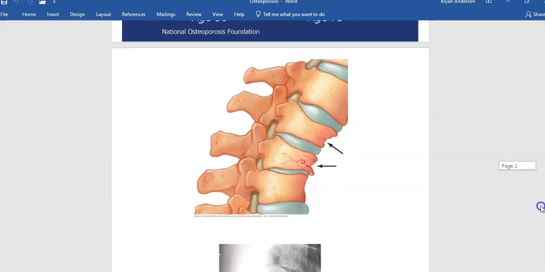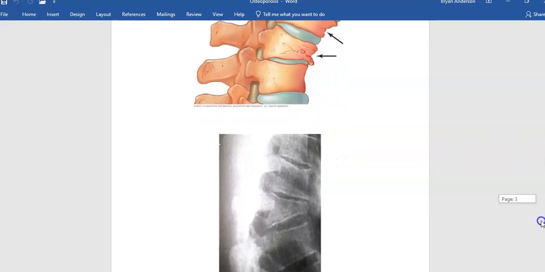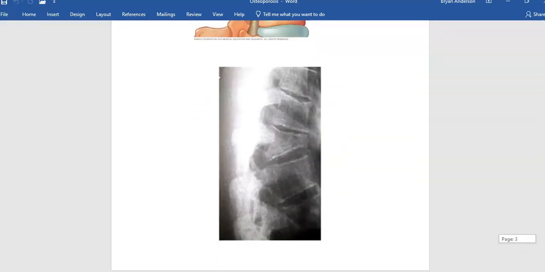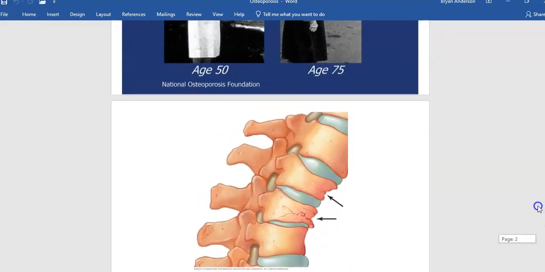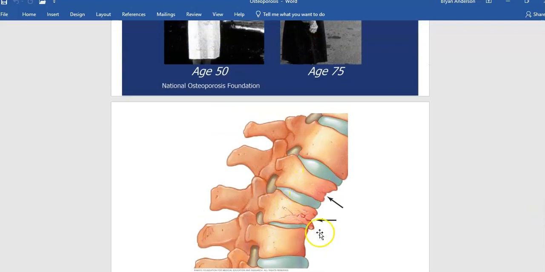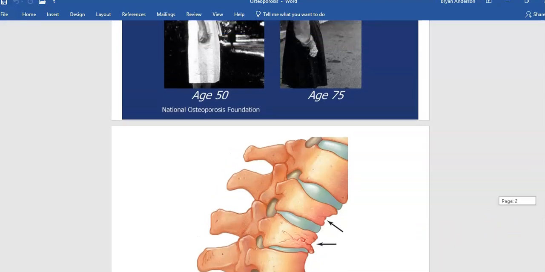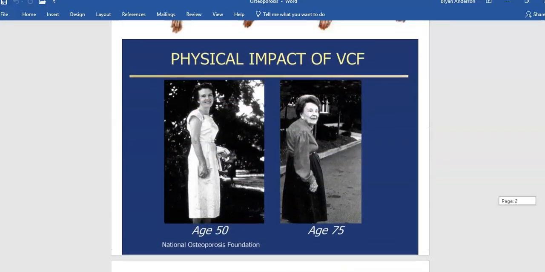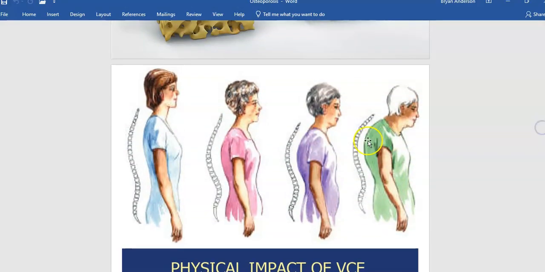Well, this is what's going on. Vertebrae are collapsing. They're crush fracturing. Sounds painful, doesn't it? But it can sneak up on people. Here's an X-ray of it. Okay, so of course you've got the issues with the nerves that are coming out of that vertebrae, out of that spinal column all through there. That's going to potentially create problems with sensation and movement. But there are other issues as well.